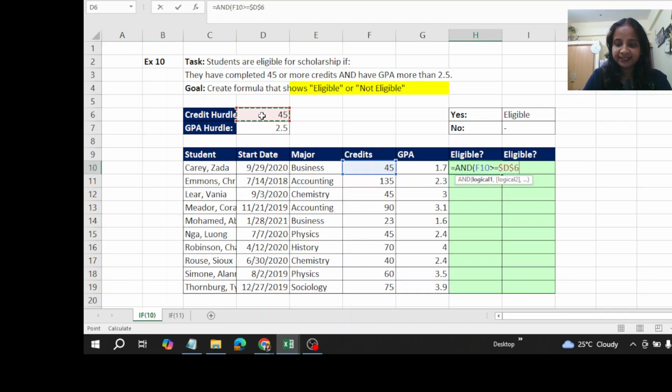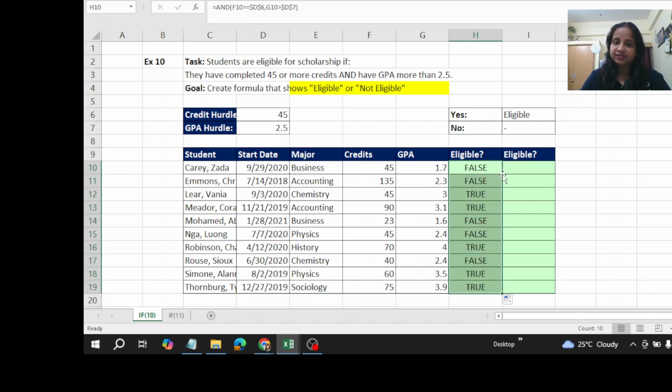We should lock this cell for the reference, and GPA should be greater than 2.5. We will lock this as well and close the bracket and we'll check. Double click it here to autofill the cell. We have got false and true because the AND function will be delivering true and false only.